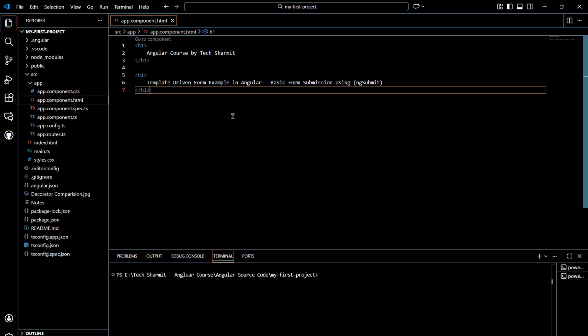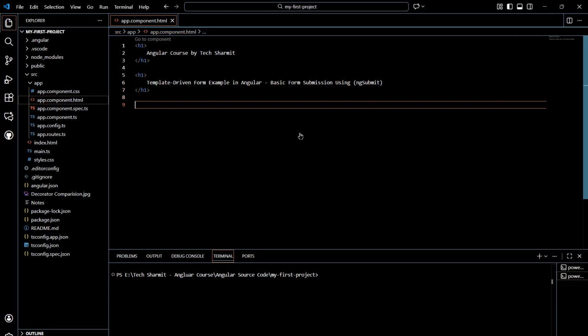The requirement is that we have two fields, name and email. We want to capture the data from the user, and then once the user clicks on the submit button, because in the earlier example we were just using the form to preview the data. But in an actual form, we submit the data. So here we will implement it with the help of ngSubmit. We will create one form with two fields, name and email, and when the user hits the submit button, on the backend, in the component TS file, it will create one method. That method will be executed and it will log some information.